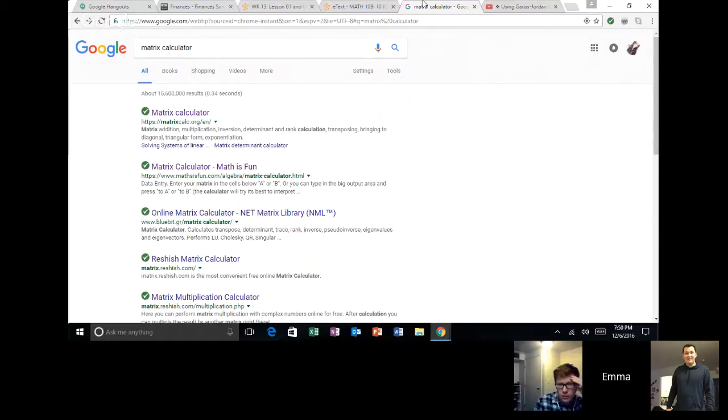Up here, the music shop records the number of CDs sold for 5 months. What fraction of CDs were sold in April? Okay, so first, add all of these values. So you add all of the values and then you just take April. It's going to be 24 over some number, and then you have to reduce this to the smallest form.